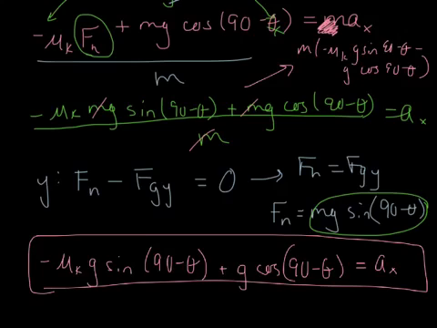Okay? I might ask you on the test to solve for mu k and not the acceleration. It's the same exact problem, but you need to rearrange this and solve for mu k. Alright? You can factor out a g out of both of these. It's fine. It doesn't matter. But the clear point is this. The answer for acceleration is a function of the coefficient of kinetic friction and the angle only. G is the same because we're on Earth.